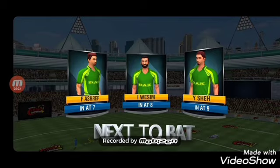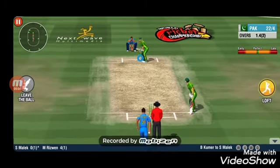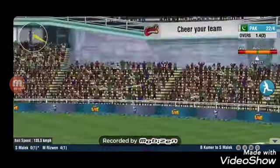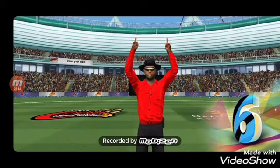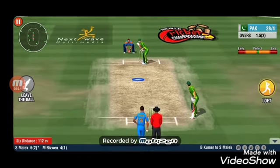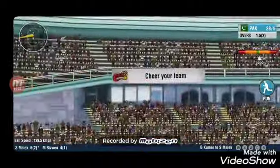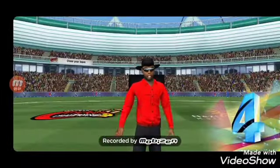Oh, what a delivery! The striker is hesitant to make any big moves — no runs on that ball. That's a real gun of a shot, belted it far, high and away. Elegance in the vertical. A mesmerizing helicopter shot — that looks like a big one. It's sayonara with that delivery.